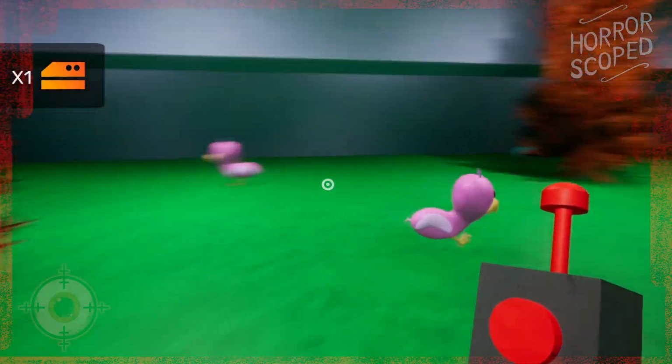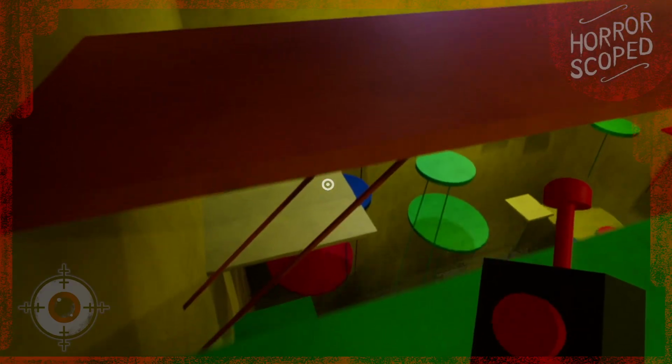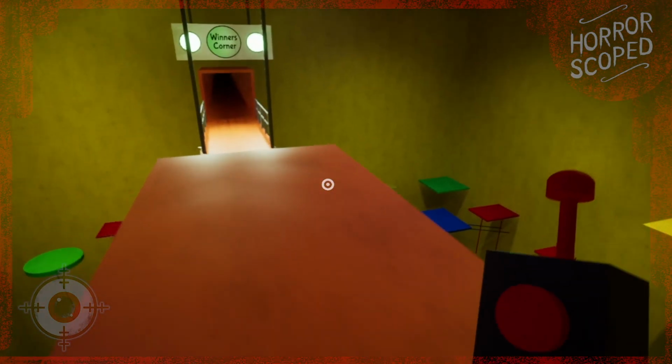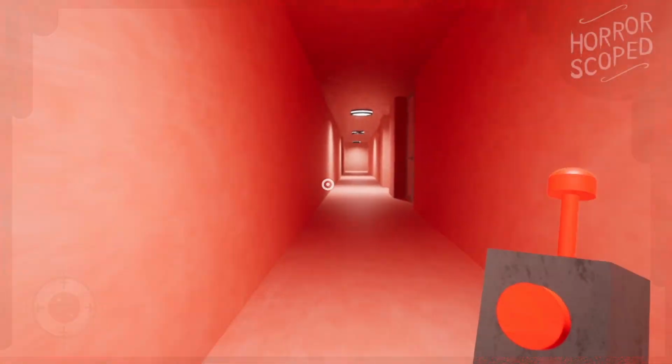5 ways to break Garten of Banban 2. Garten of Banban 2 is the second chapter in our kindergarten quest of suffering. In this video, we'll be breaking the game in ways the developers did not really intend. Here are 5 ways to break the second chapter.